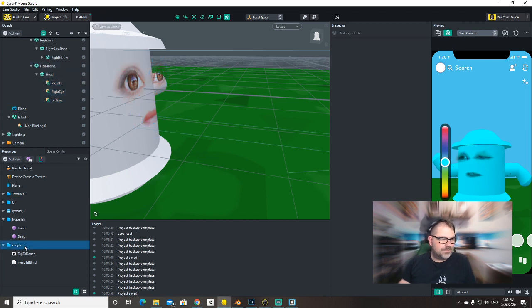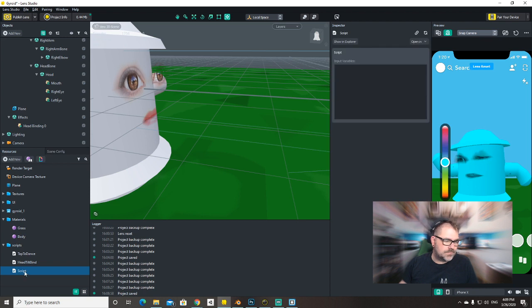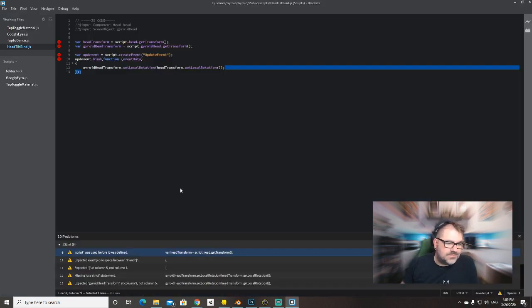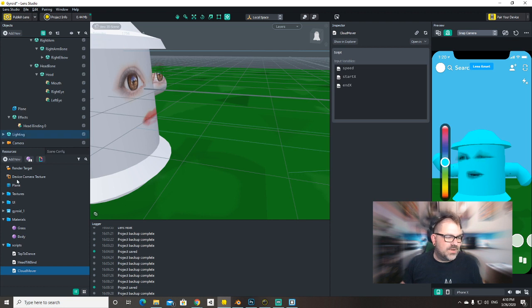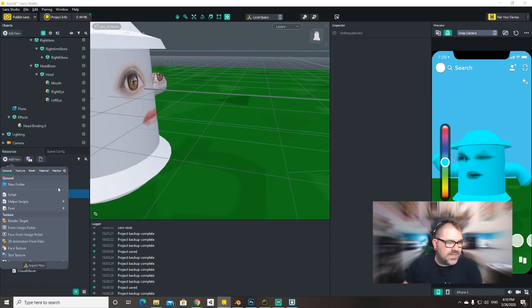Let's get these clouds going. We'll just call this a cloud mover. We're gonna open that in an external editor. Oops. We're going to have a flow at start X and an end X. Okay, good. Now in our textures, we're going to add new and import that funky cloud I did.